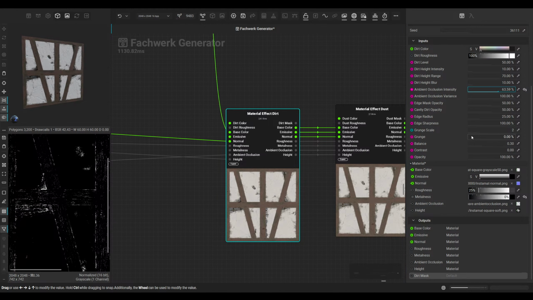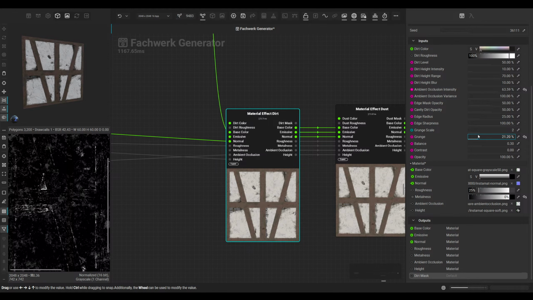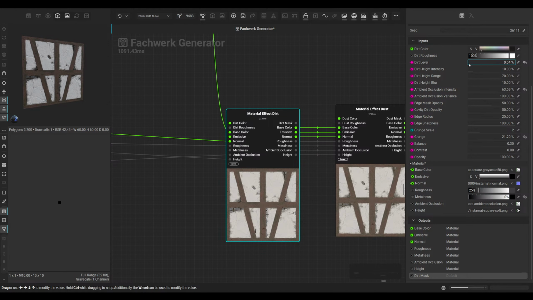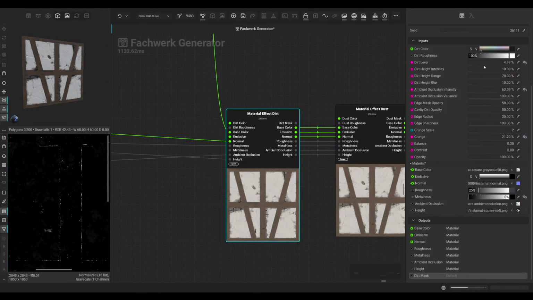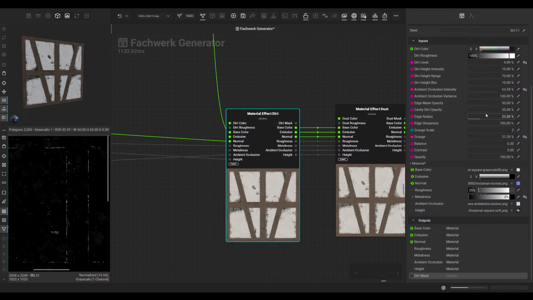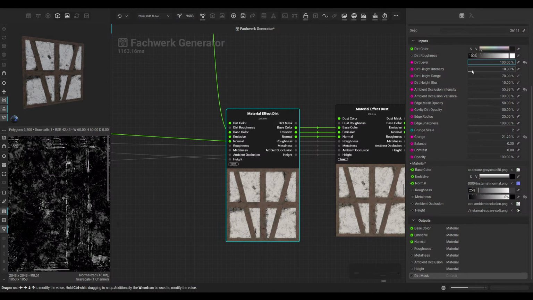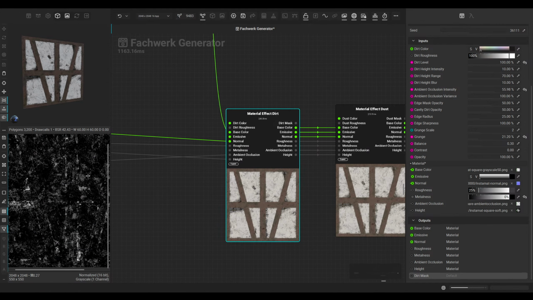Could also add a bit of grunge. So I always try to have it like when I have really low values that only a little bit of dirt is visible. And when we go to 100 that it's really dirty.